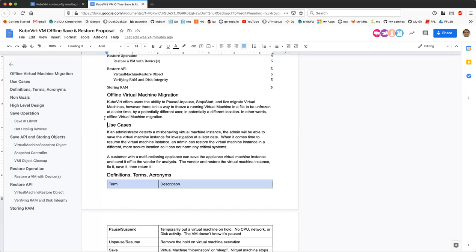I'm just curious how realistic this scenario will be, where the vendor will be able to restore this virtual machine in their lab. Do you mind if we cover that in a few minutes? Sorry, I don't know who's talking. Do you mind if we finish the API discussion here first, and then we come back to that? Is that okay? Because I do want to answer that too.